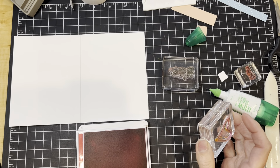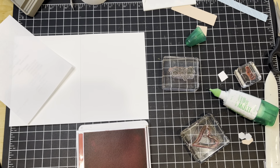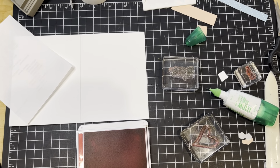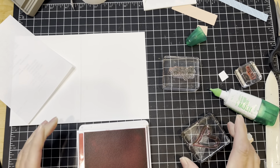And I'm getting a piece of scratch paper here because I'm actually going to stamp off. Oh, I'm really sorry, guys. I just realized that my microphone is hanging and not really attached to where you're getting the best sound. So let's correct that right now. Okay, that should be a little better.